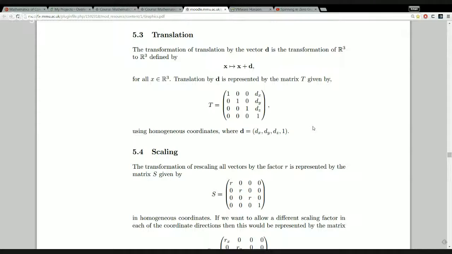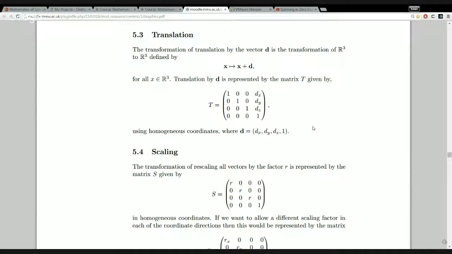So that has moved the vector x; T times x. It's moved the vector x to something that we recognize as the vector x plus d. Because this new vector has first component x1 plus dx, the second component is x2 plus dy, and x3 plus dz. So that is indeed the original vector x, which is being translated. So that's really all there is to know about translation vectors in three dimensions. There's not much to understand about it. Moving everything by some fixed displacement.